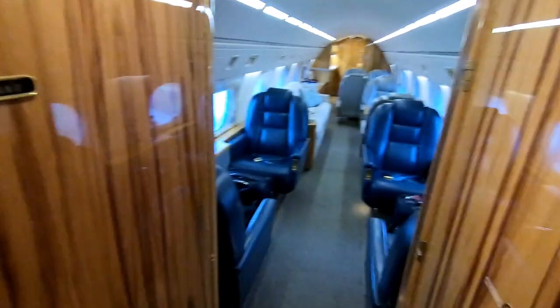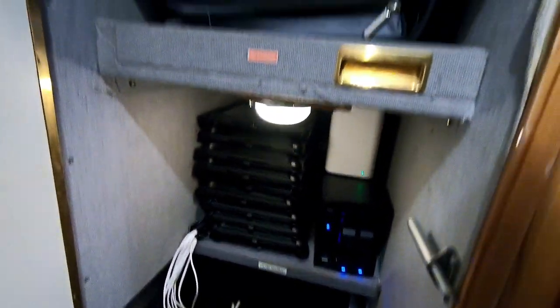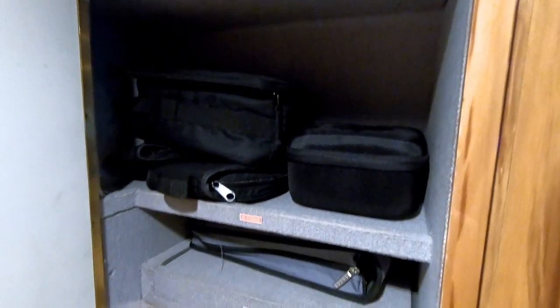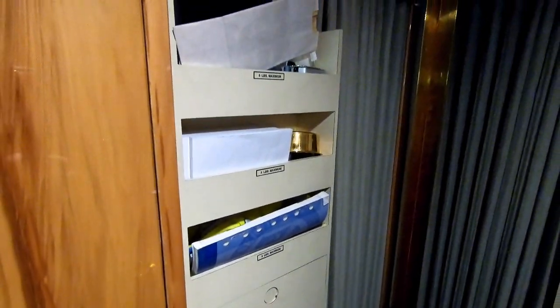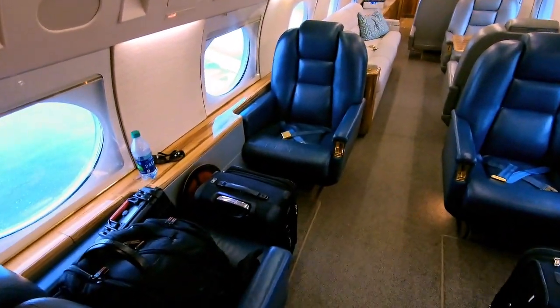We usually use the one in the back. On the other side of the airplane we've got our printer and our iPads for passenger use. Up here is where we keep our spare headsets, and forward of that our umbrellas — big old golf umbrellas for the passengers — and just a little bit of random storage up here.